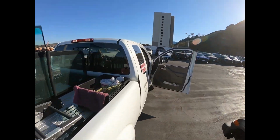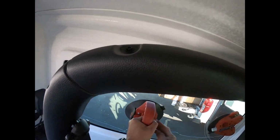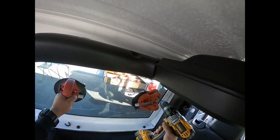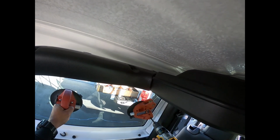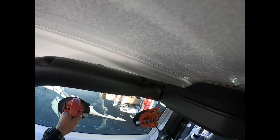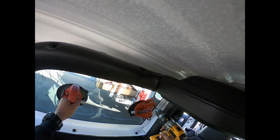Into the suction cup, so I don't want the glass to fall off me. There we go. The seat forward. Now I'm gonna go to the top first. I don't really use the lock until I have to. There we go. I'll change the lock on the bottom. And it's done.